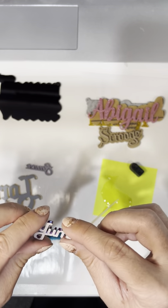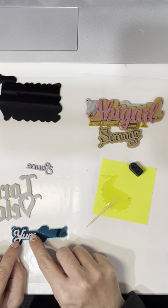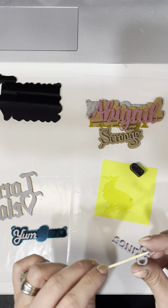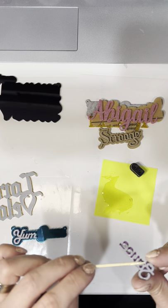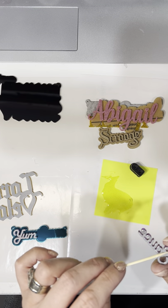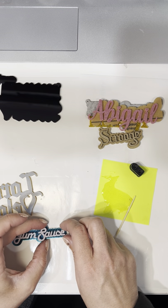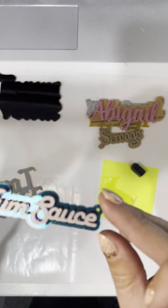These letters are purple mirror and they're going on this teal mirror background. Are you guys liking this royalty-free music I had to select? I can't put my actual music on here because it's not royalty free, so I just picked this Zen. I am feeling Zen. And there's that one — that one's so pretty. Look how pretty that is.